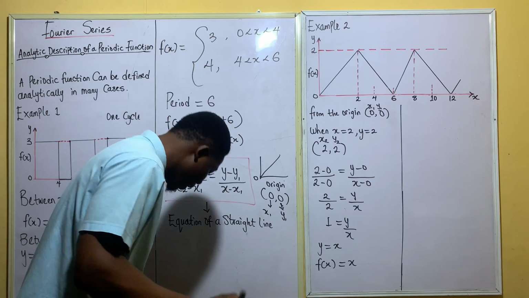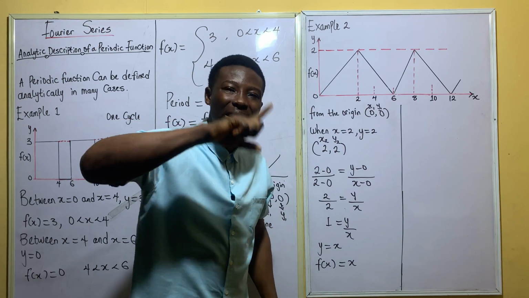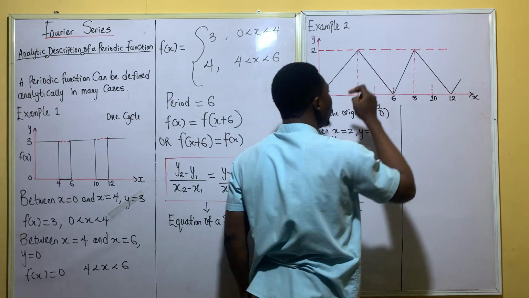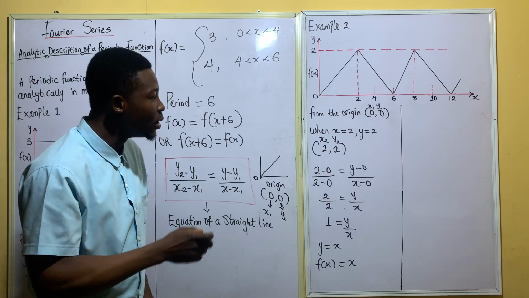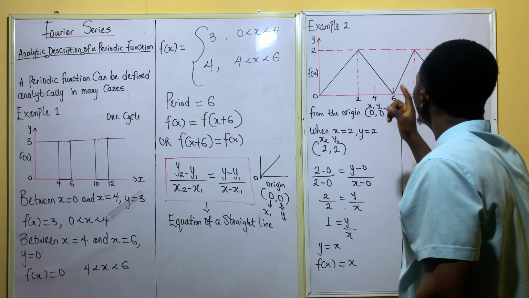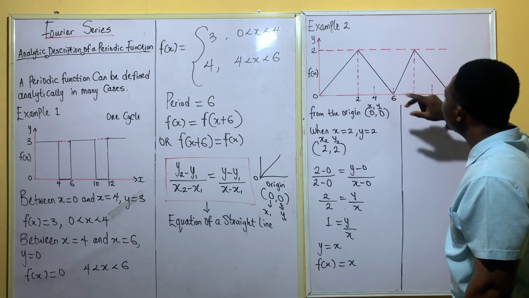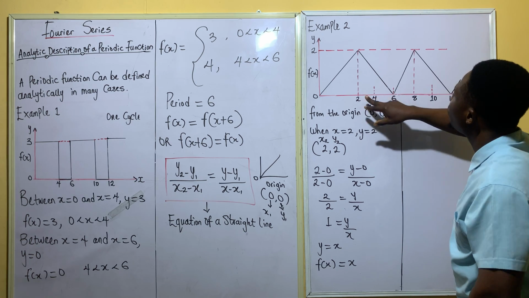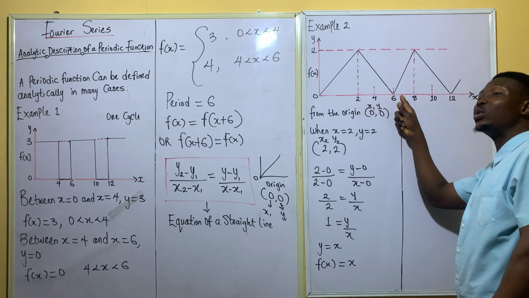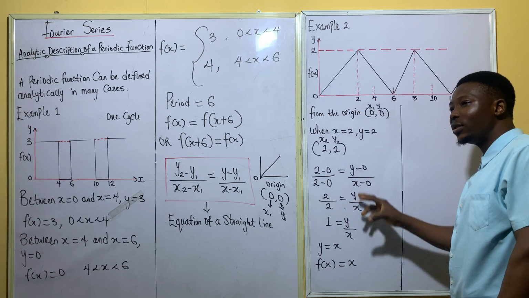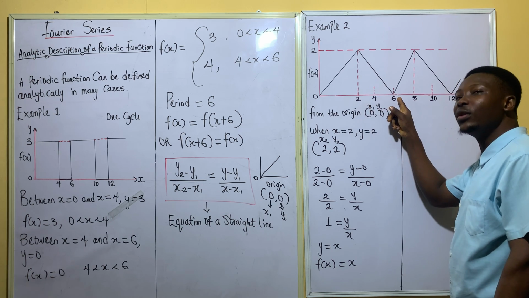Now, let's go further to analyze. We're not just going to analyze from here to here. Don't forget that a period is a complete cycle. So from here to here is a complete cycle. From here to here is a complete cycle. So let's go further to do that. Now, we'll notice something. We use this information from here to here. Now we're going to go further to use from here to here. We just used here to here to make this analysis. So now we're going to go further to use here to here to make the next analysis.